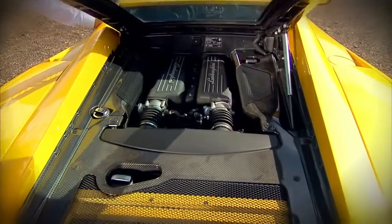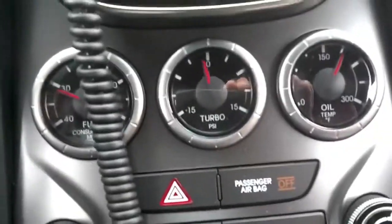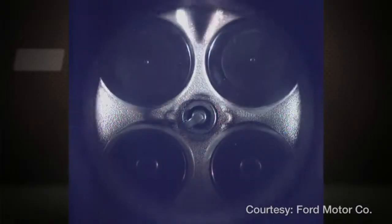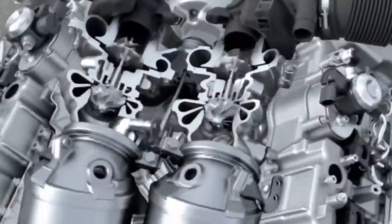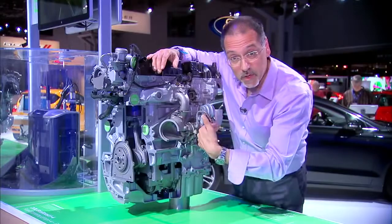The beauty of this system is that it's using otherwise wasted energy, exhaust, that otherwise just goes out into the air. It's getting something out of that. The downside is turbo lag. Because those exhaust gases are created at the late part of each cylinder's cycle, it takes this kind of system a moment or two to spool up, as they say. That's where you get turbo lag. You step on the gas now, a moment or two later, this thing really spins up to the demand you want.